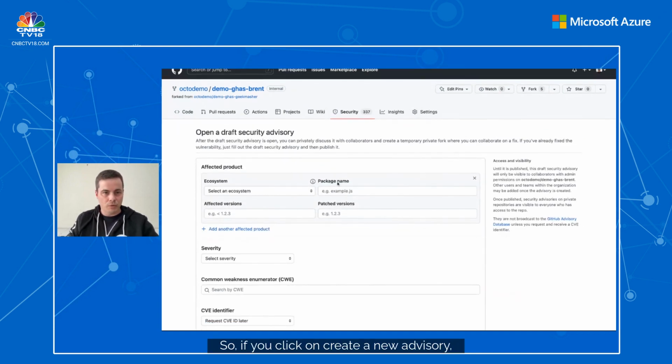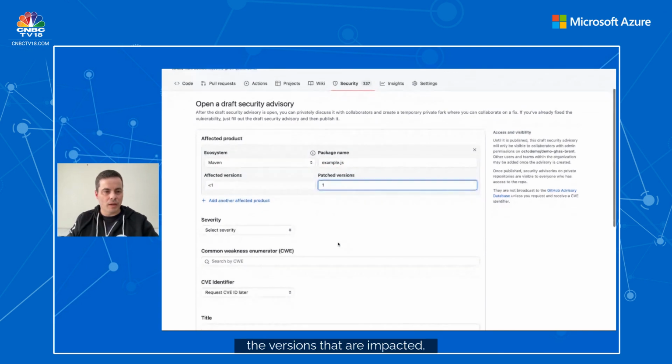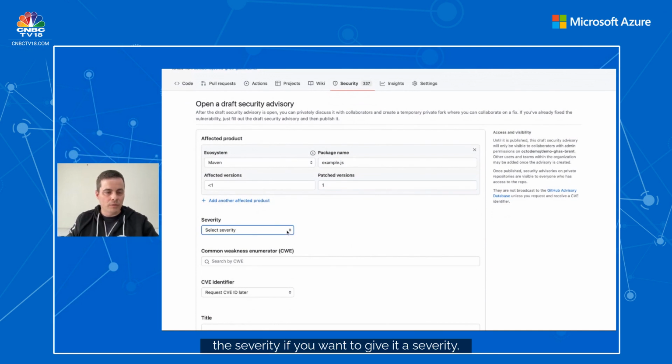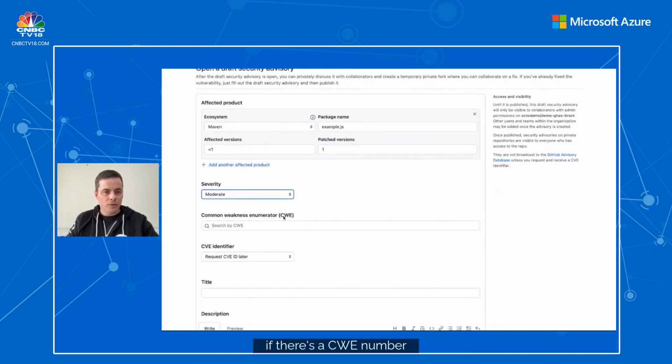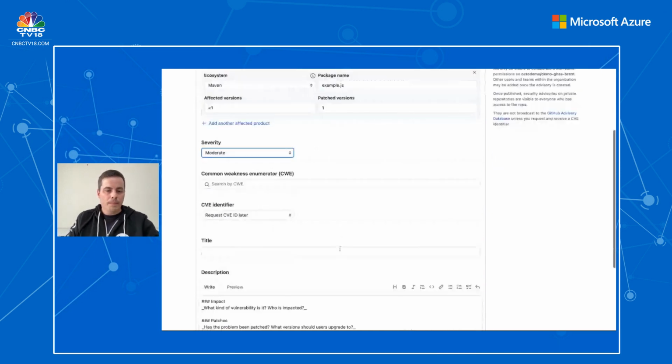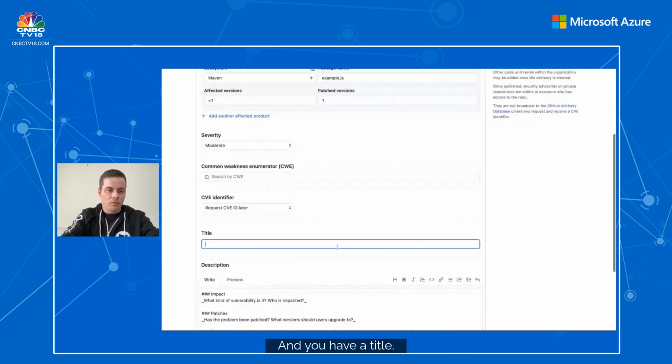If you click in to create a new advisory, you can choose the ecosystem, say Maven, and you can choose the package name. You can choose information about the versions that are impacted and the severity, if you want to give it a severity. If there's a CWE number or a CVE identifier, you can also provide that here. And you have a title. So, new advisory.